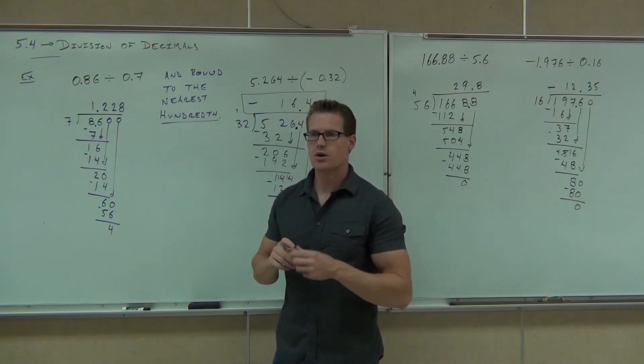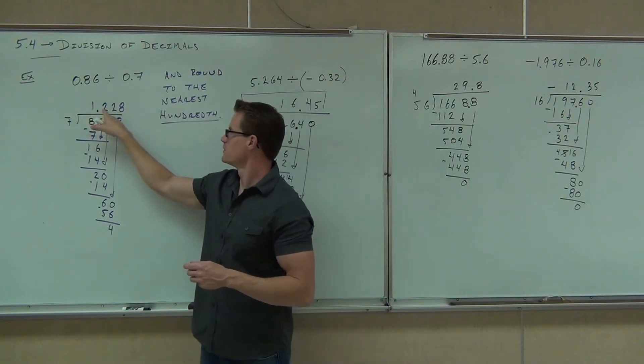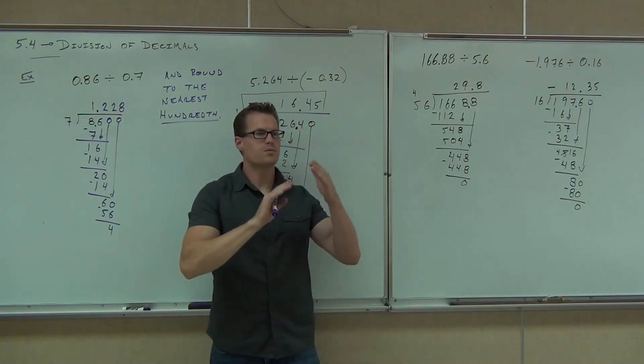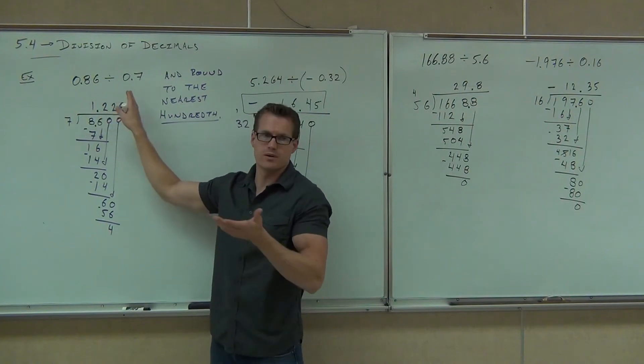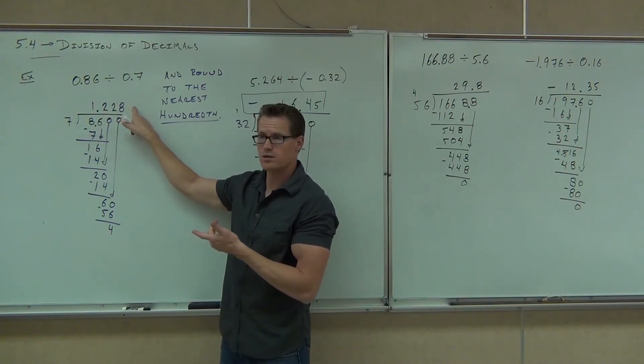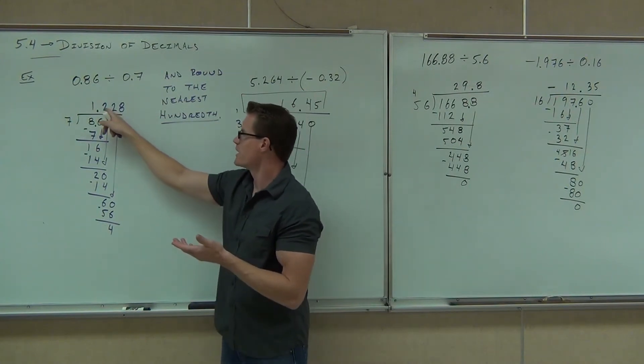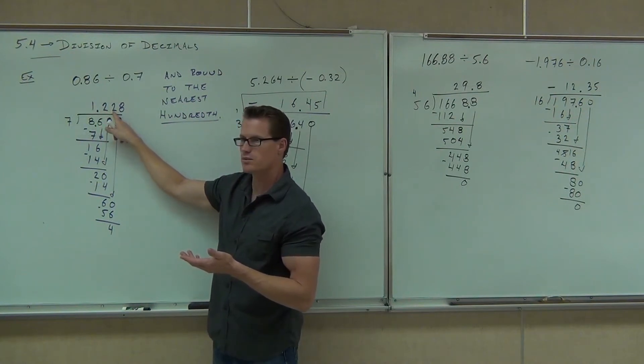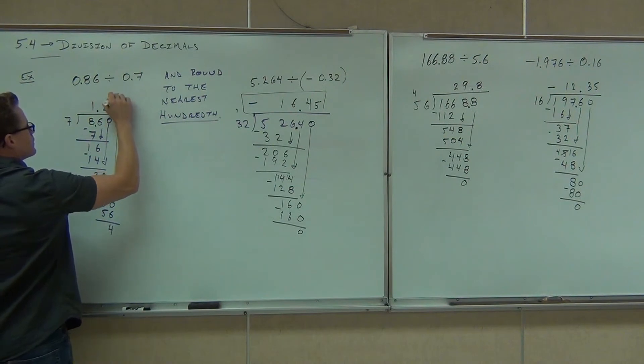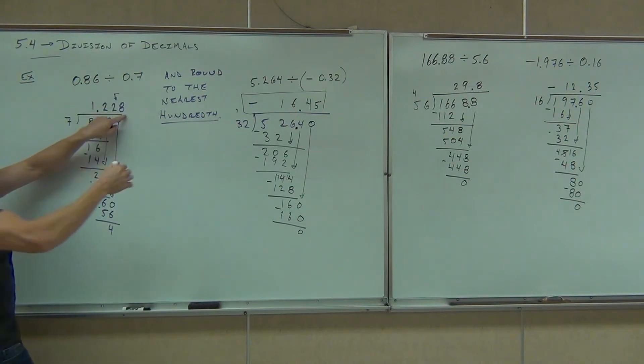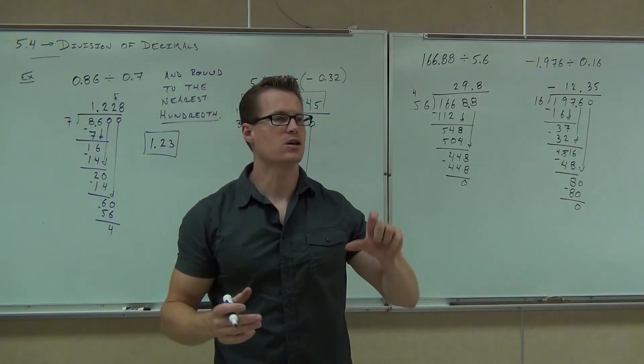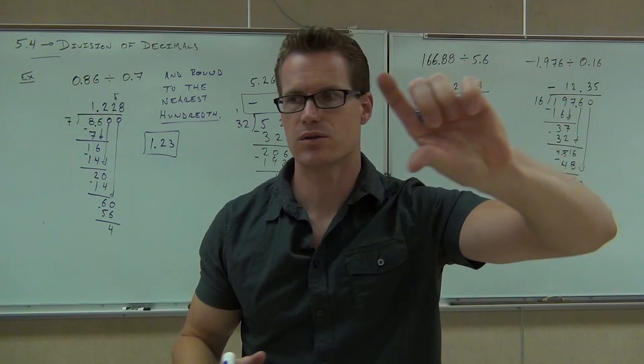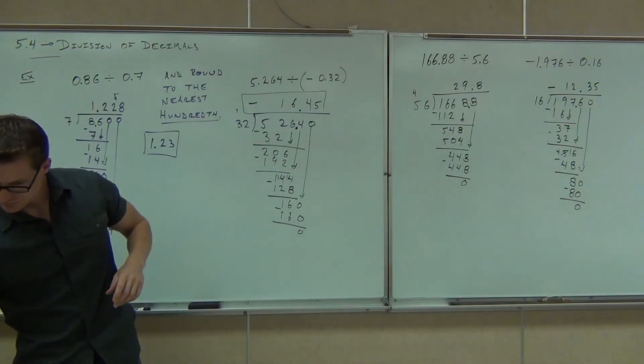In this case, I want to round to the 100th. Can you locate where the 100th is in my problem up here? This one? Yes. This is the one I'm looking at. Do I need to go any further, though? No. So as soon as you make it one past the decimal place where you're supposed to round, stop. We look at our 100th, that's right here. That 8 says you round that up one spot, so we have 1.23. That's rounded to the 100th.